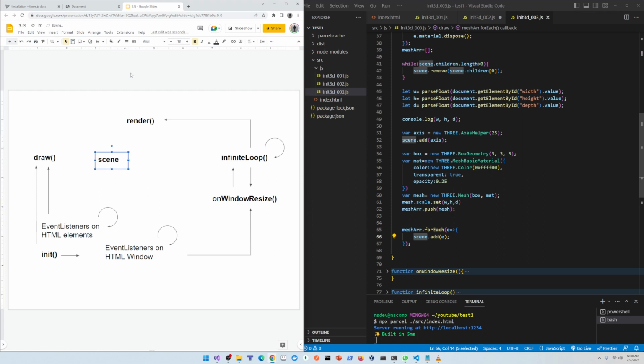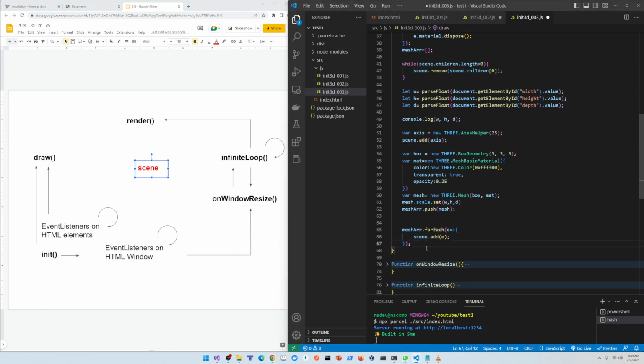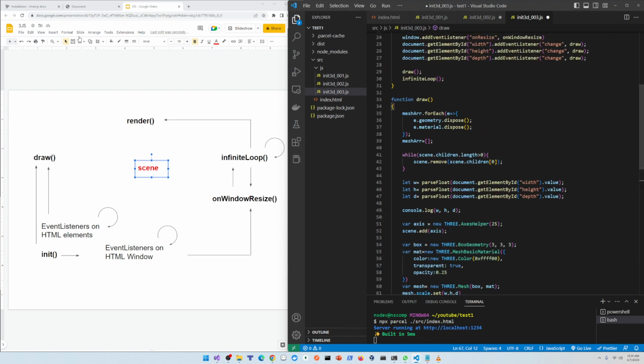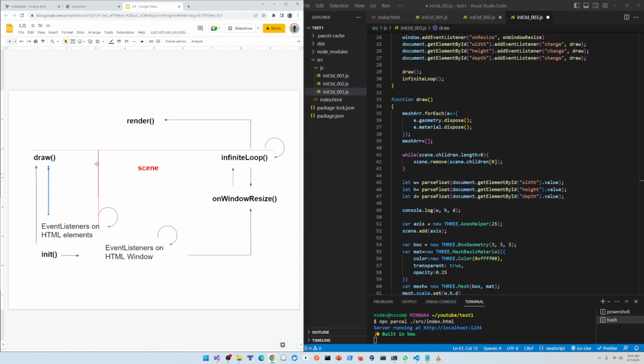Let me put a different color here. So draw is adding objects to the scene, and the infinite loop looks at the scene before rendering. So we don't actually need a render after the draw object.